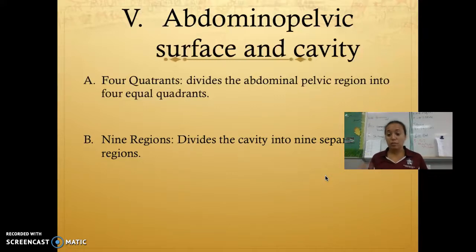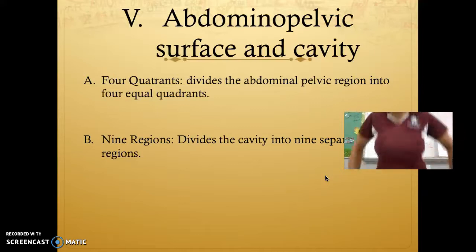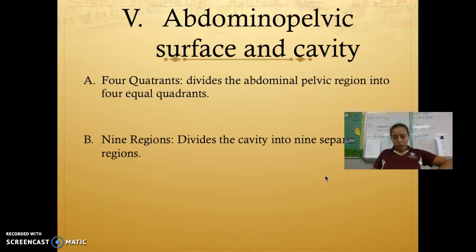You have your digestive system, you have your urinary system. That's pretty much where all your systems are, right there in this abdominal pelvic region. When we're talking about the region, we're actually talking about the bottom of your rib cage. So you can kind of see the bottom of your rib cage down. Okay, so you're really talking about your stomach, essentially. That's what it means by abdominal pelvic region.